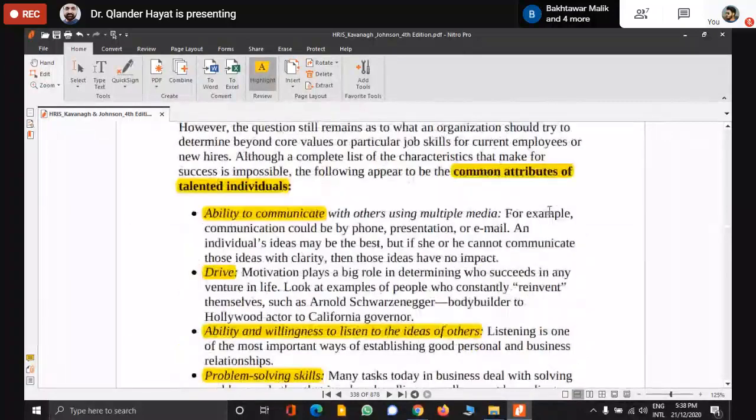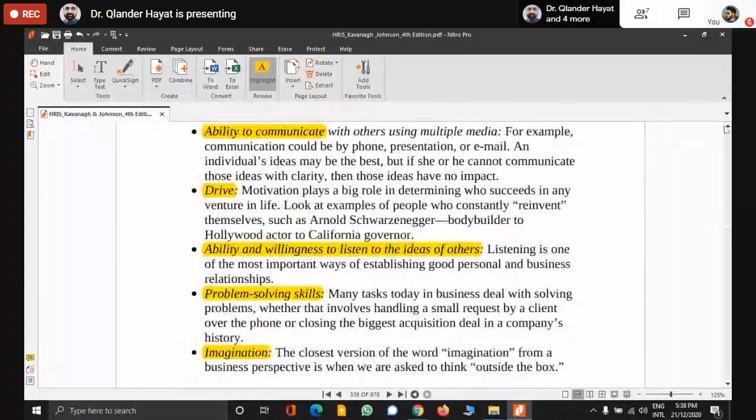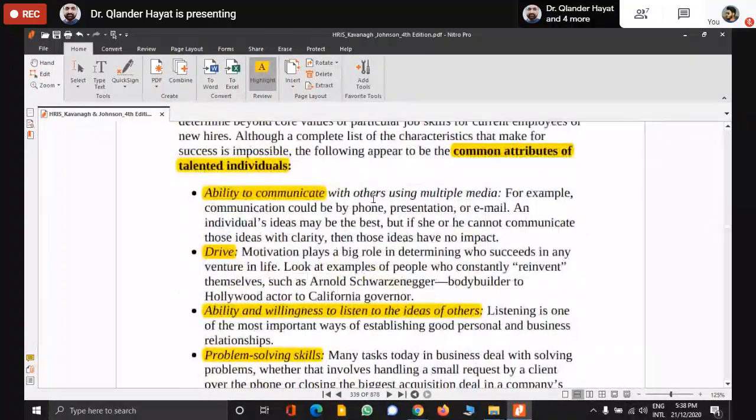So, in search of the talented implies, we have to search for some common attributes of the talented individuals. And here, the author of this book identifies these four to five attributes which should be in any employee to compete in the market. The first attribute is ability to communicate. And I have many times told you people that communication and presentation is the primary tool to excel in the market. And when we talk about any managerial position, any employee having better communication skills would be treated as the talented individual.